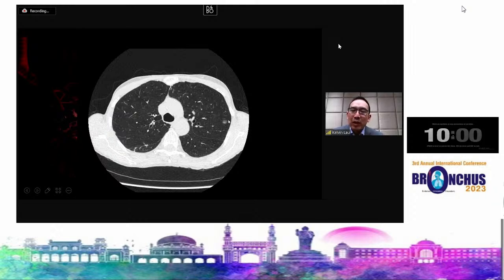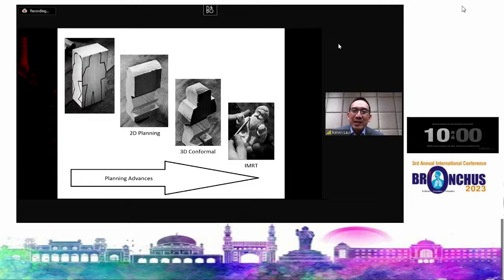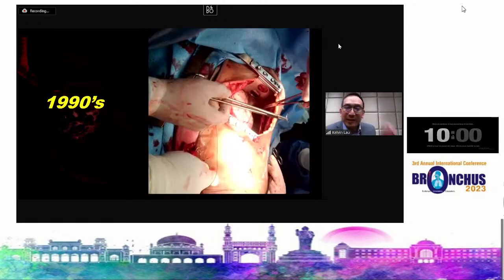So when you get tiny nodules like this, the nodules are getting smaller, so the operation will have to change. The operation modality had to change. My colleagues in radiation therapy tell me a lot about how they are getting better and better with radiotherapy. Before, they would just irradiate everything, but as the tumors change, they evolve the technique, so it becomes more and more precise.